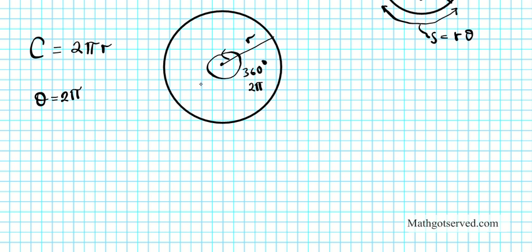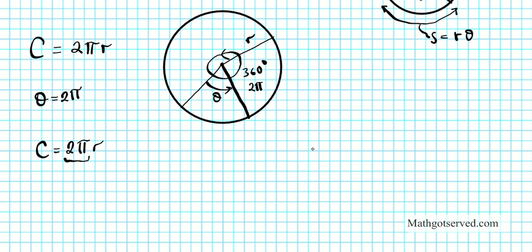So the question is, what if we don't want to do full circle? What if we just wanted to do a portion of the circle, let's say from here to here, and we call it theta, for example? So instead of using C equals 2 pi r, you see this 2 pi right here? This 2 pi basically means full circle. But if you're not going full circle, whatever the angle is, that is what will replace 2 pi.